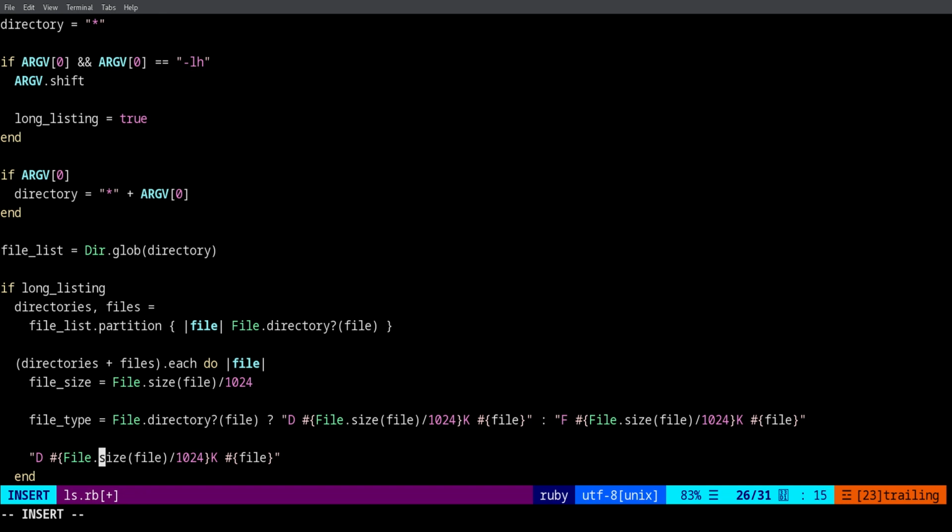Now we templatize this, we generalize our output, and that's how you remove duplication: by templatizing things, taking away what repeats and creating a sort of template. So let's do file size, and in here file type. And here, instead of having all of that, we just have the actual letter that we want.